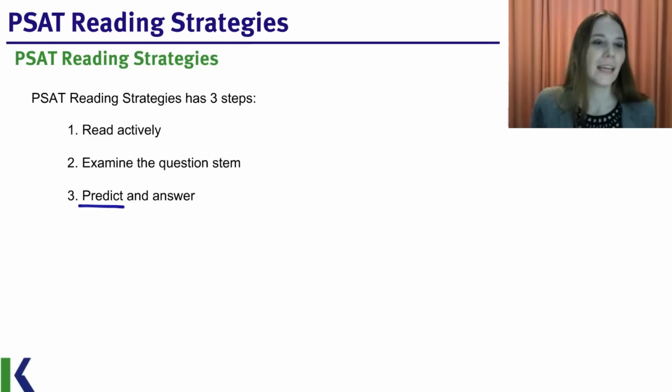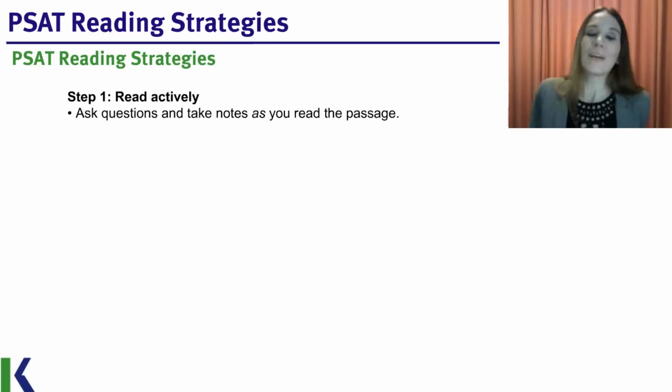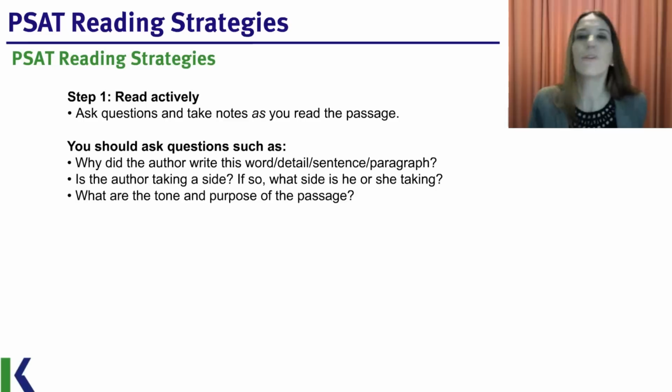And if you're saying, in my brain, I mean, yeah, technically, yes, I guess. But the answer to every single question is located in the passage. So we're always going to be able to go back to the passage and anchor our answer with support. Okay, so read actively. I can tell you exactly what to look for as we read these passages before you've even seen the question. It's amazing. It's not magic, I promise.